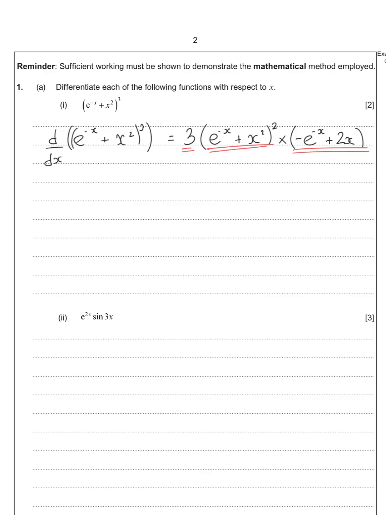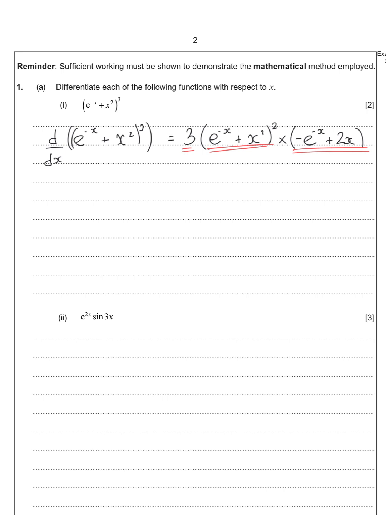This one looks like I've got the product of two functions of x, so the derivative of e to the 2x sine 3x. And just a reminder, if you've got a function uv and you differentiate it, that is u dash v plus v dash u. So differentiate the first one, multiply by the second one. So 2e to the 2x times sine of 3x, and then you add the derivative of the second one, multiplied by the first one. So the derivative of sine 3x is 3 cos 3x. So we're going to have 3e to the 2x cos 3x.